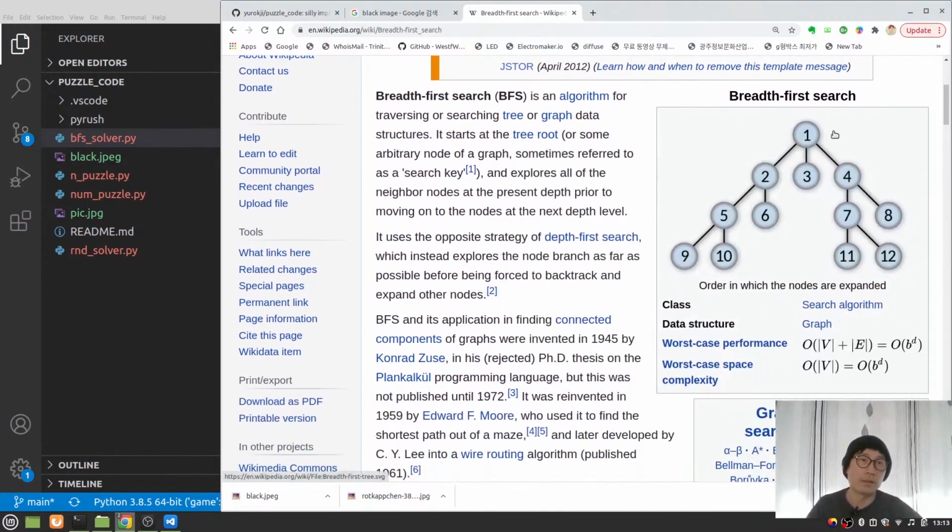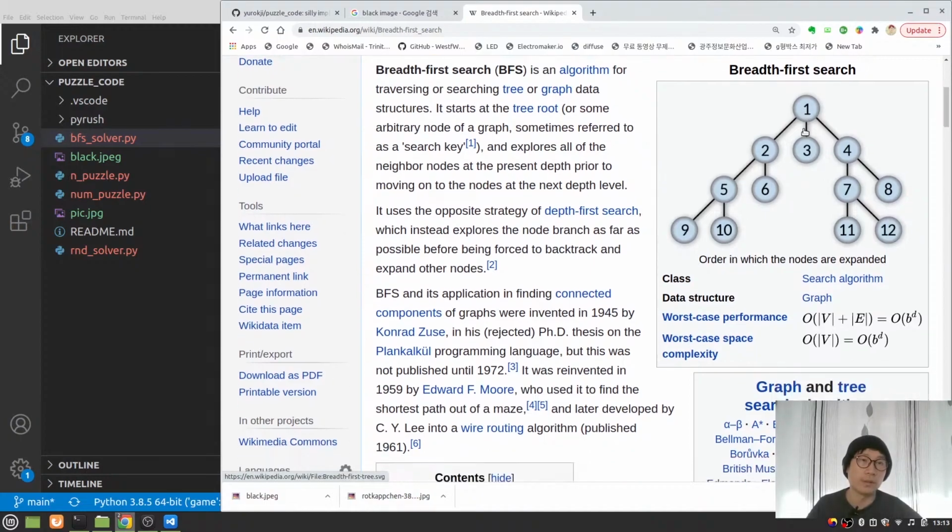So if there is one node, the root node or the higher order node, and you go down and you have two children, and you check older siblings and you go down, you just search every node in parallel. If the length is the same, then go deeper, and it guarantees the optimal solution while taking rather long.